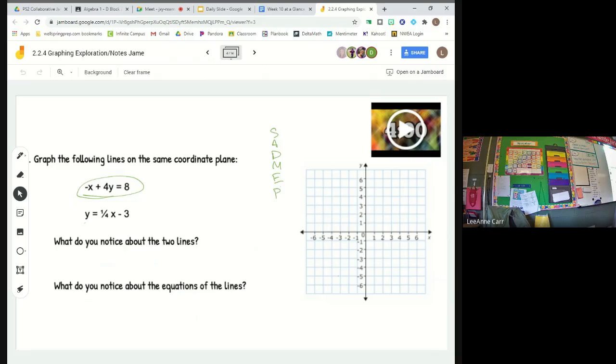For that first equation, you have to get y all by itself. Do you know how to do that? What would you want to move first? How would you do that? Since it's negative, what's the opposite of being negative? Positive, so you're going to add x to the side. Did you hear me on that? How do we do that, Marie?